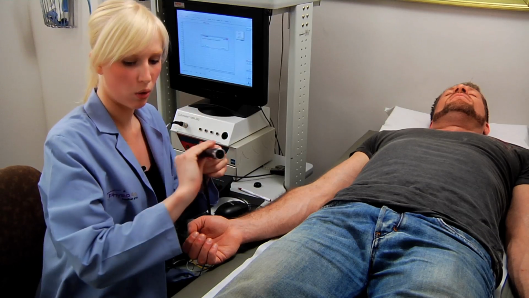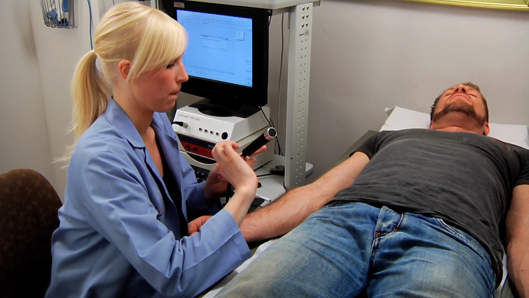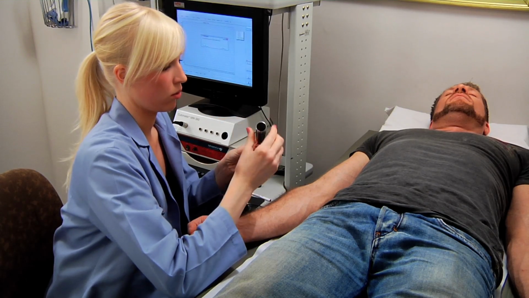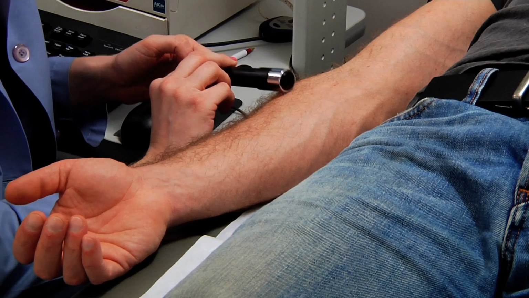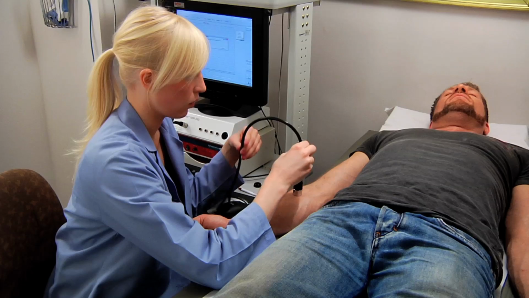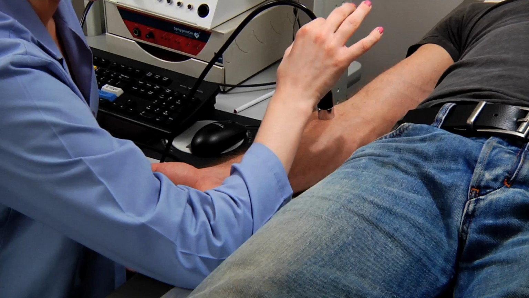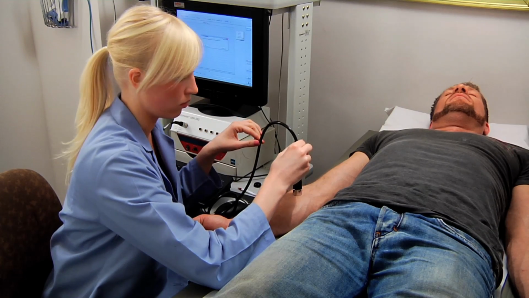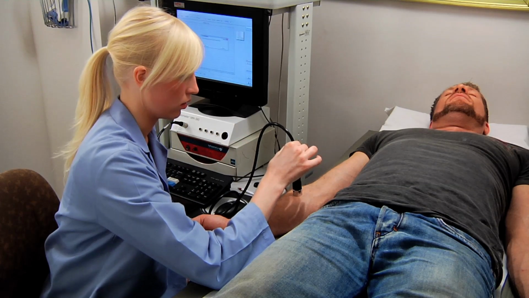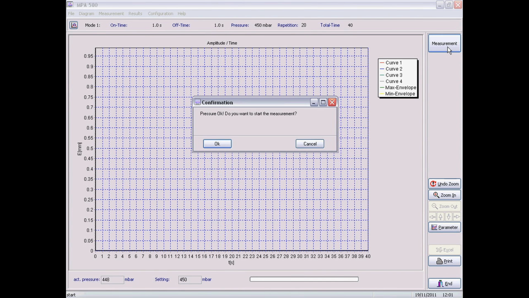For your positioning, what you're going to want to do is rest your right elbow on the exam table, okay? You're going to hold the probe from the top, and you're going to set the probe next to the pen mark, so you'll set this on the arm. Again, I want you to notice that my elbow is rested here and my hand is on the top of the probe. I'm not pushing, I'm basically just applying the pressure of my hand onto his arm. So once I'm in place, I'm going to hit the space bar.